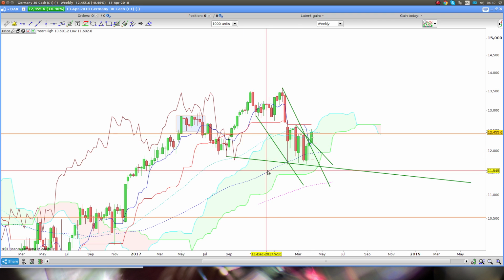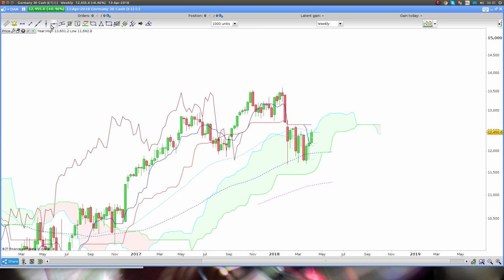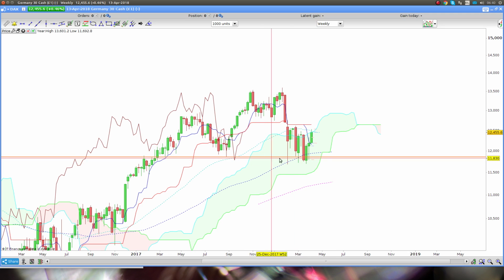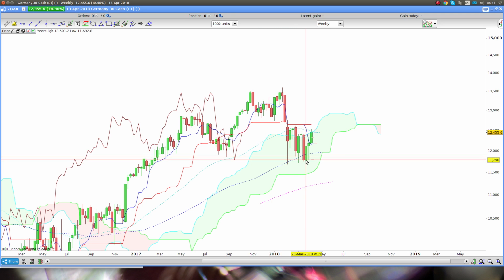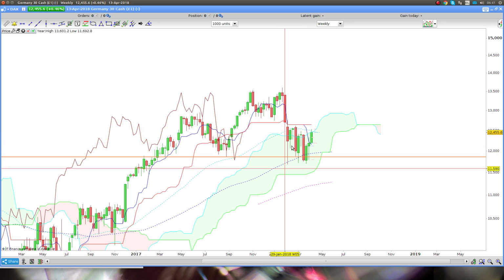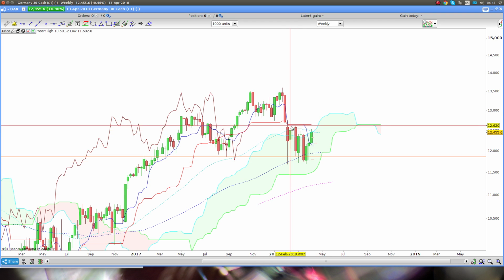First look for the level, okay, and I'll delete. So first look for the level. There's a previous swing low, that's the level. We kind of broke it here, but we came back to the upside, okay? Where is the next major level? Next major level is up here, okay? We are in the cloud, and when we're in the cloud, it typically does consolidate or range. So what is happening here is we are ranging, okay? And it's as simple as that.